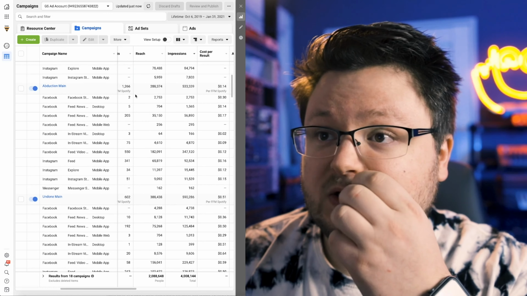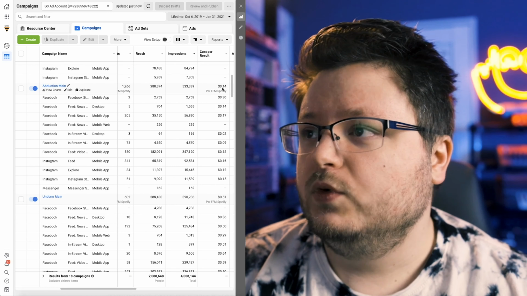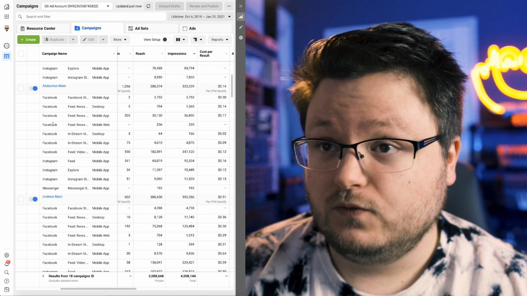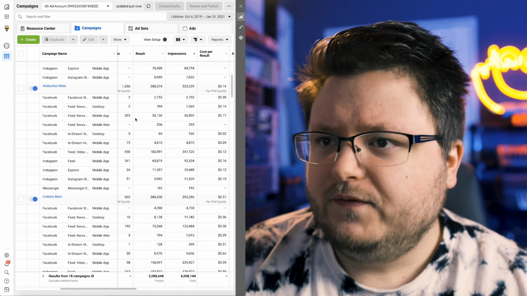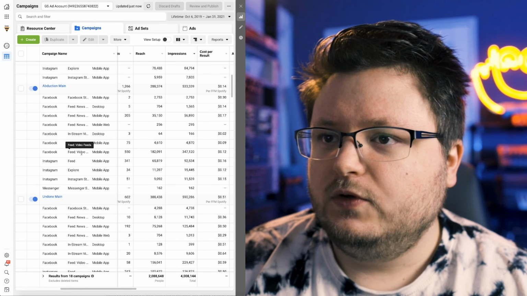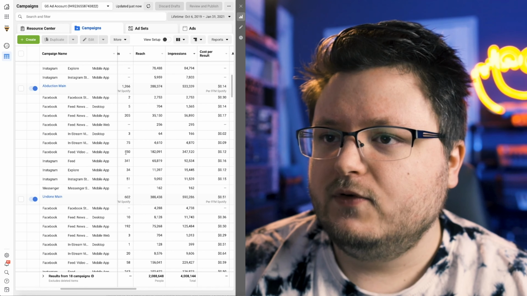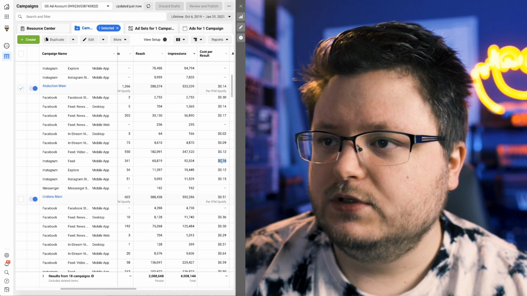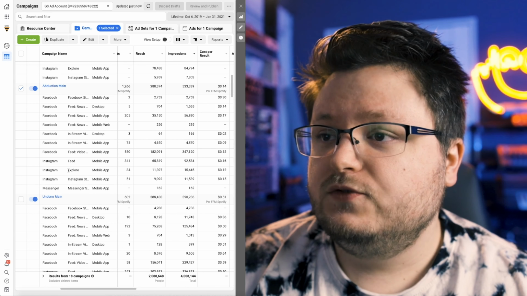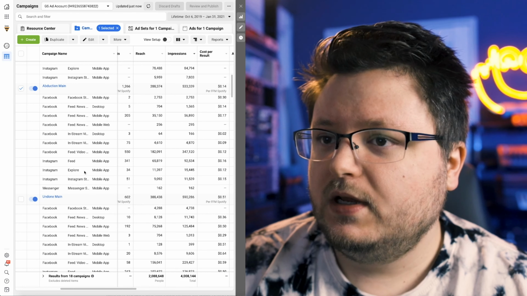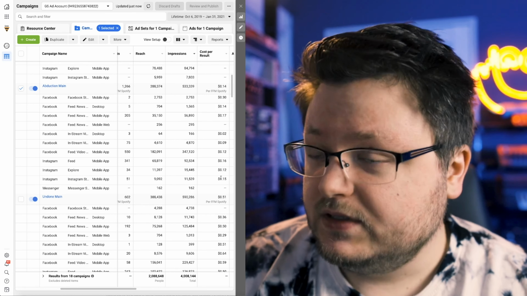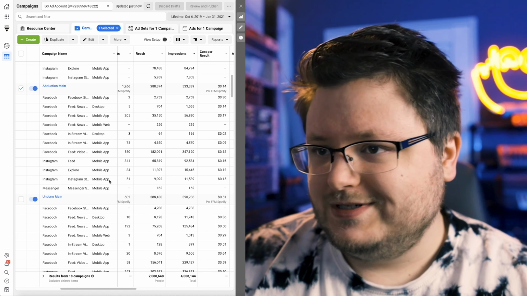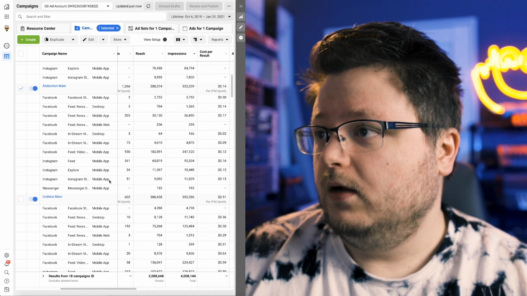So in this campaign, we got 1,200 conversions, average of 14 cents per conversion. These are all the different placements that the campaign is running on. So we can see right off the bat, the biggest one is the Facebook video feed mobile app at 550, and then followed by Instagram feed. These are 12 cents and 16 cents per conversion, respectively. We get Instagram Explore at 12 cents per conversion, and then we get Instagram Stories at 15 cents per conversion. So overall from that, you can see that Instagram Stories is not the cheapest placement.